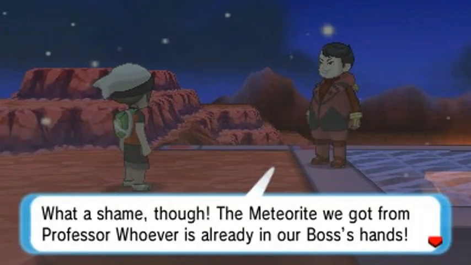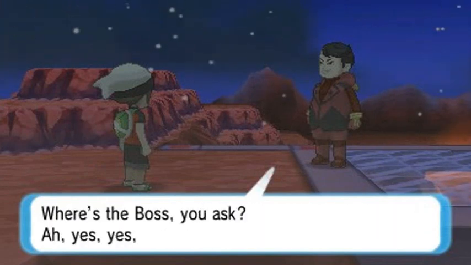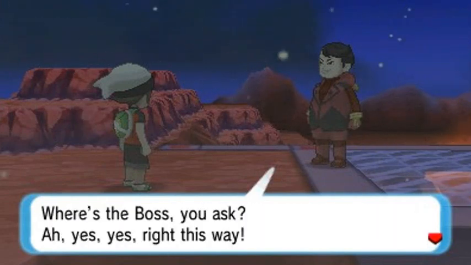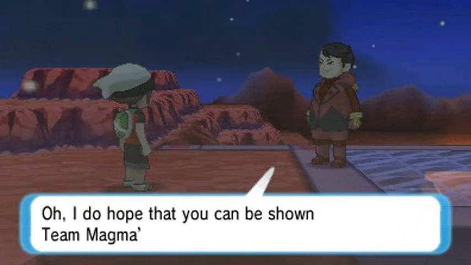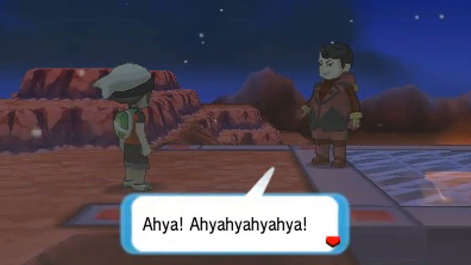What a shame, though. The meteorite we got from the professor, whoever, is already in our boss's hands. Where's the boss, you ask? Ah, yes, yes, right this way. Oh, I do hope you can be shown Team Magma's true power.